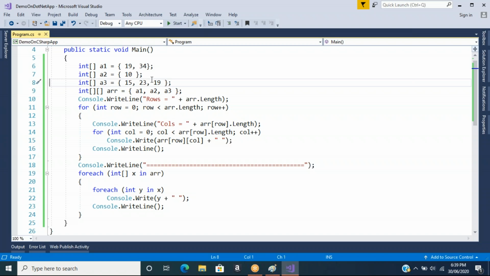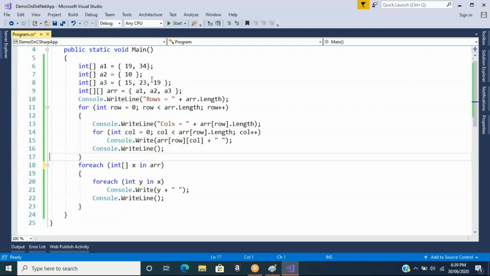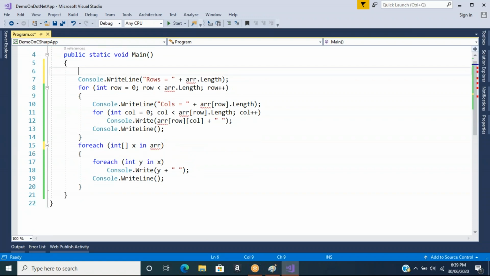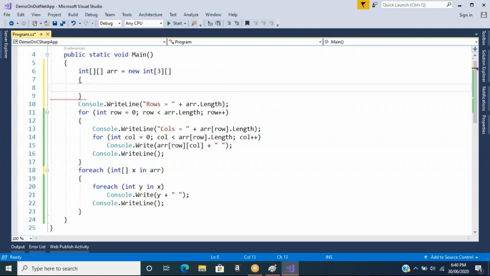Second part, I won't disturb this accessing part. Then remove this. Now another approach. Integer arr equals new integer, 3 rows, block open.